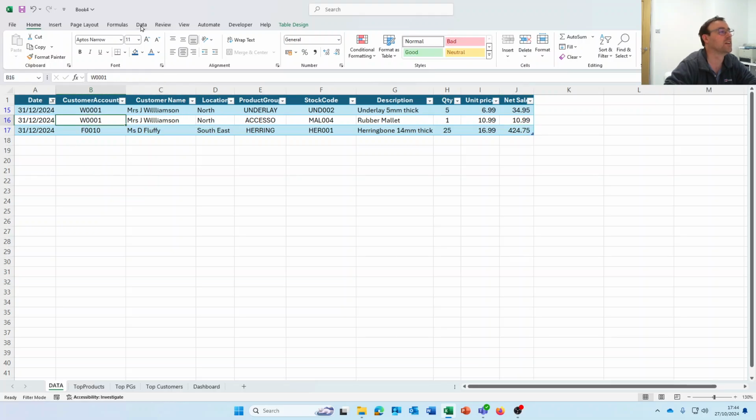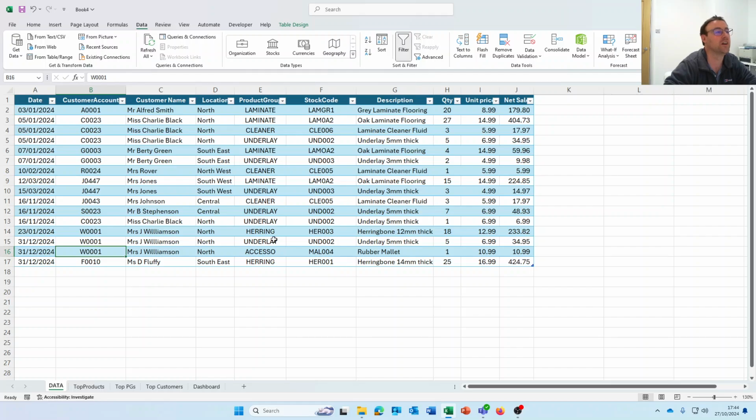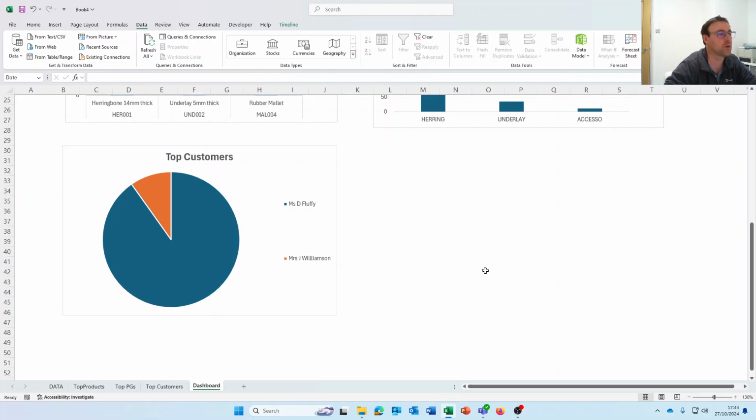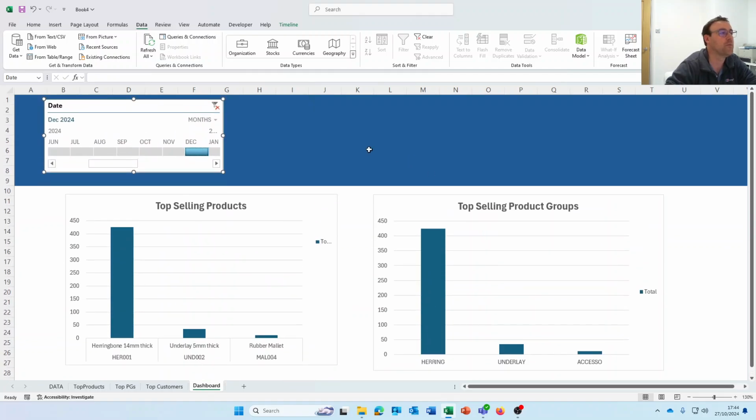So let's just kill our filter off there, go back to our dashboard, and then what I'm going to do is bring in some more slicers.